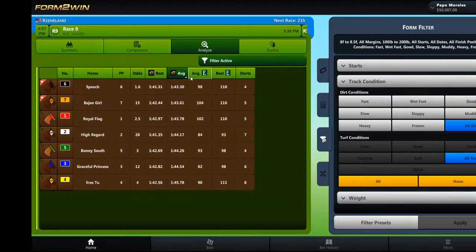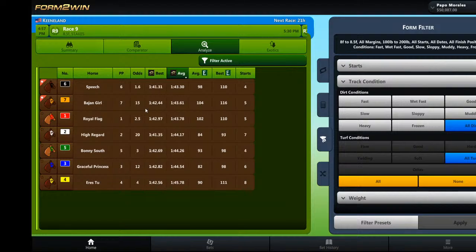I'm not saying that she's going to run a huge race tomorrow, but I'm going to have her involved in some way. Maybe she's breaking from the outside. Maybe Lannery could send her, get her on the rail, and try to wire this field. I know Speech is going to be a huge favorite, but if you're going to try to beat Speech, your second choice is Royal Flag. Who's going to take money? Get Rosario. She won a Grade 3 last time out in November for Chad Brown.